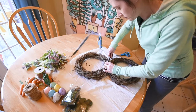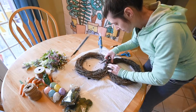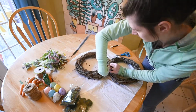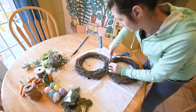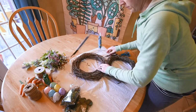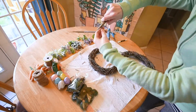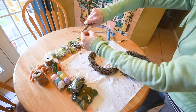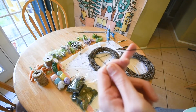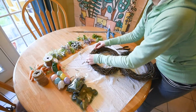And I'm connecting them with some floral wire that I also got at Walmart. And I'm just spinning the one piece of wire around and then using pliers to wrap it around itself for a stronger hold. And I used a couple pieces of them just to make sure it would stay, and probably some hot glue in the middle.